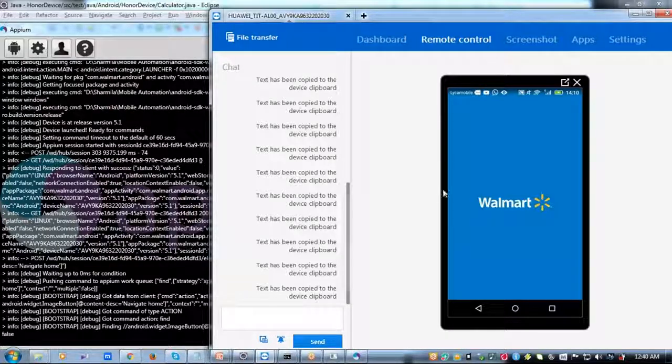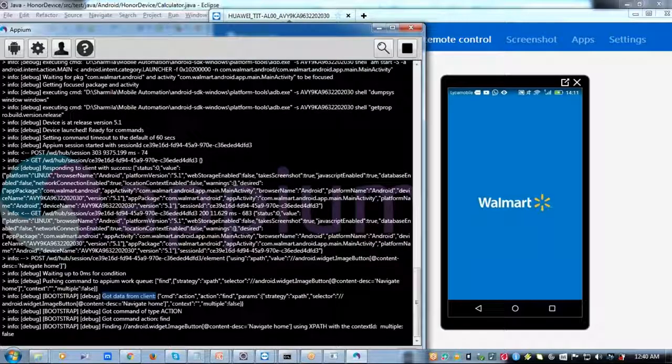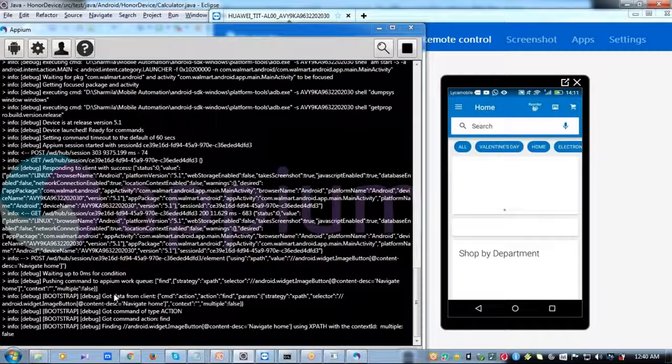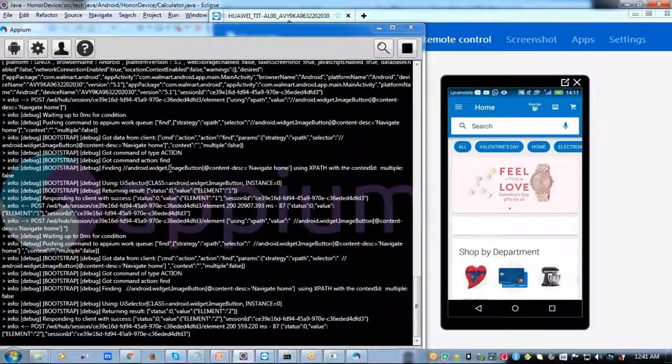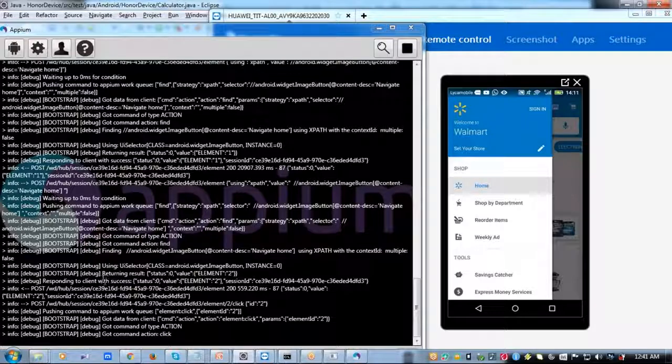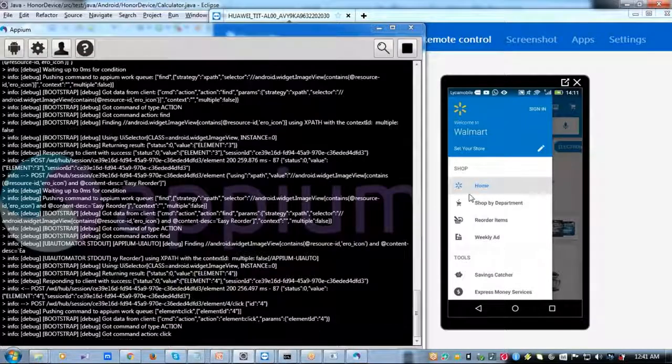So as and when each command is invoked, you can see that it says pushing command to Appium work queue, got data from client. So client means the code that we mentioned. That is what it says as a client. Appium is the server. It's reading from the client, and then it's performing it on the mobile device.